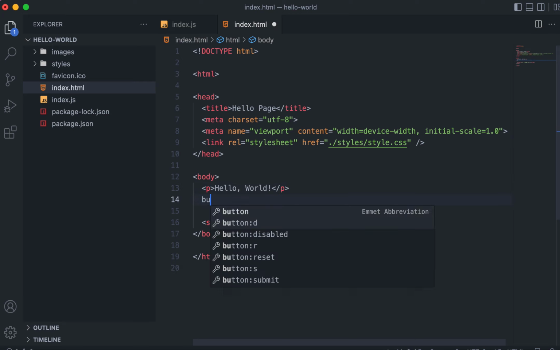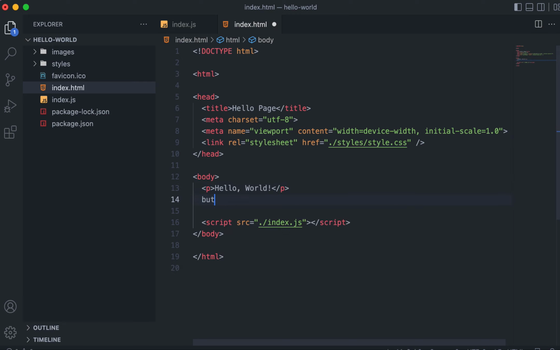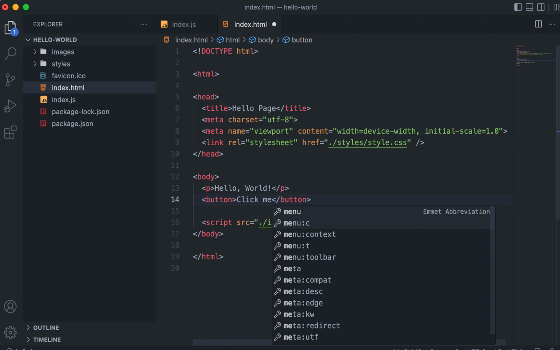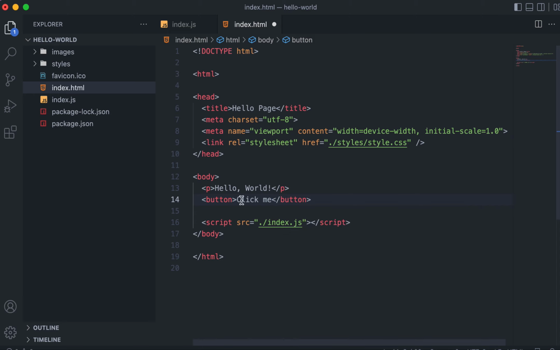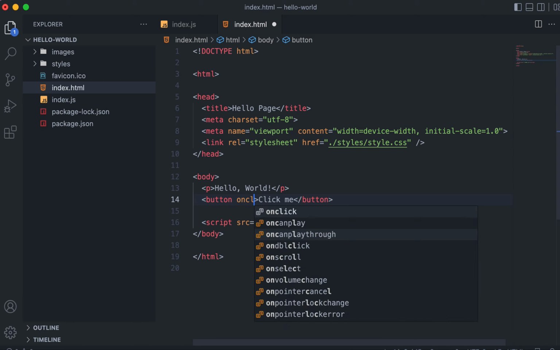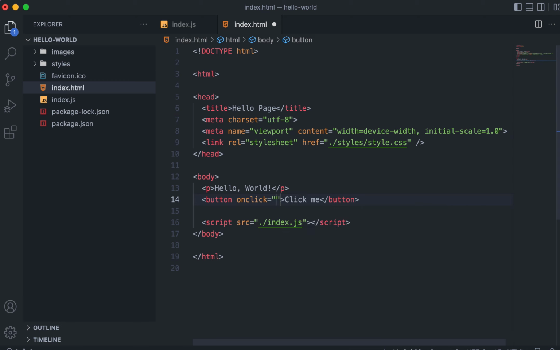So for example, let's have a simple button, and that button says, let's say, click me. When I click on this button, then I can define my onclick. This is actually an event handler. Event listener and event handler have a slight difference.